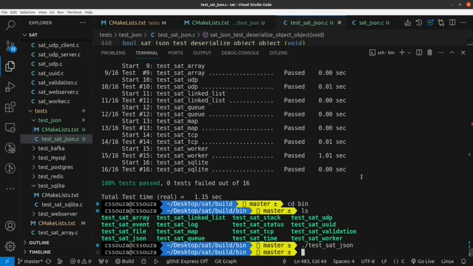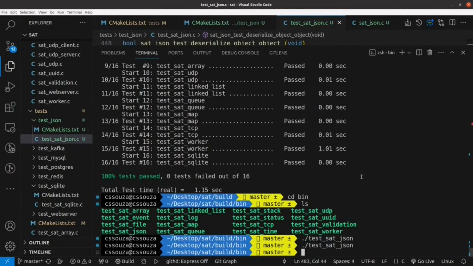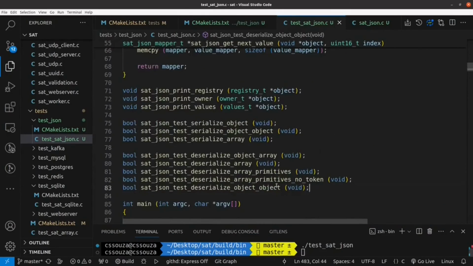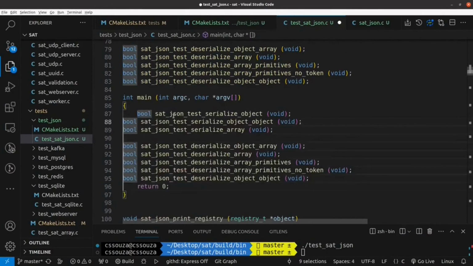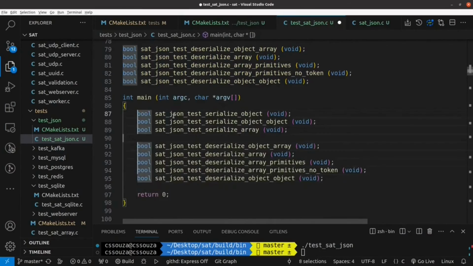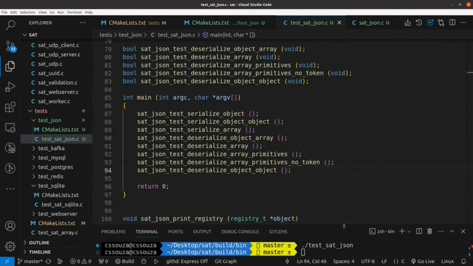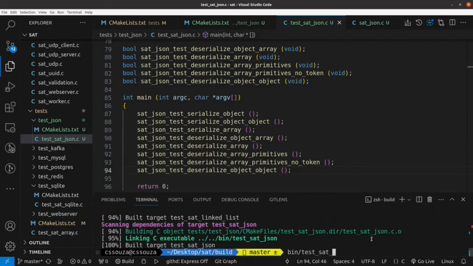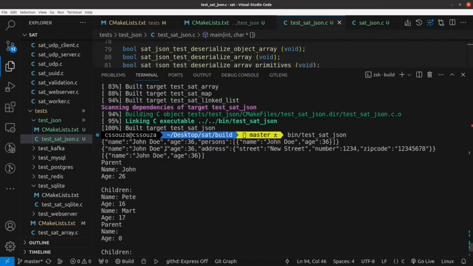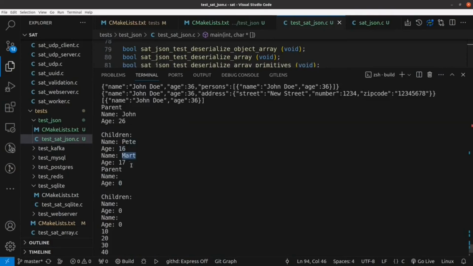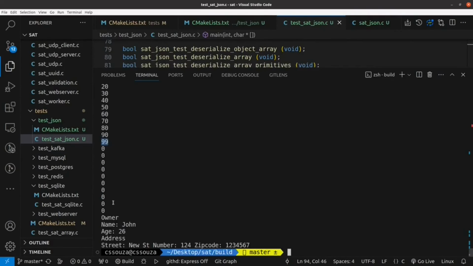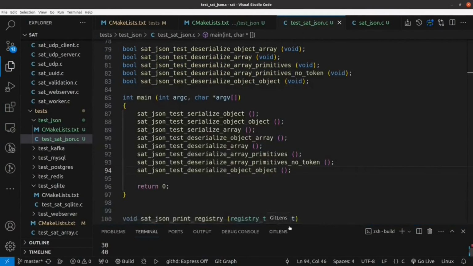I run the test, and everything is fine. I run the test manually, and nothing appears. It is important to call the functions for them to do something. We adjust the functions and run them manually to see the output. Some were not filled. I tried to identify points to understand what is happening. After some time, I found some strange things. The words are cut off, which is a pointer problem.